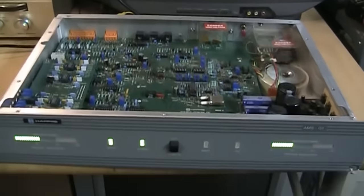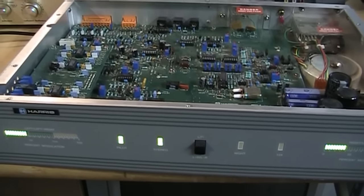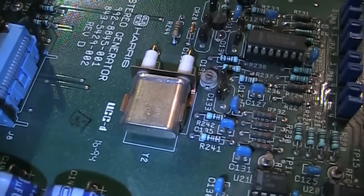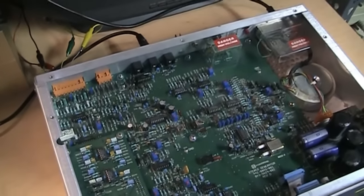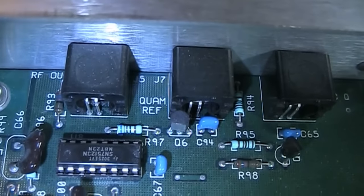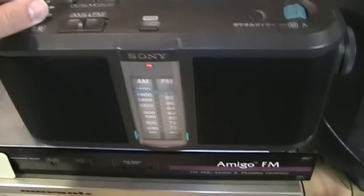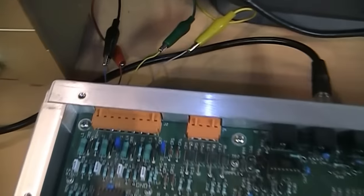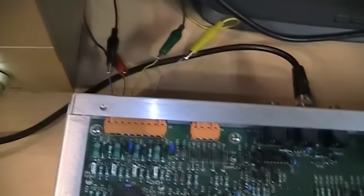You were just hearing AM Stereo being produced by this Harris AMS G1 Sequam AM Stereo Exciter. As you can see, it's tuned to 1630 kHz, set by this crystal here. You can change the crystal to use a different frequency. This is not really intended to be a transmitter all by itself, although it does have a jack on the back called QAM Reference which produces a low power modulated AM stereo signal. I'm picking up on my radio here, but it's very low power — only a few milliwatts at best. It has left and right audio inputs on the back as balanced inputs, and I'm using my Amigo FM audio processor even though this is AM obviously.